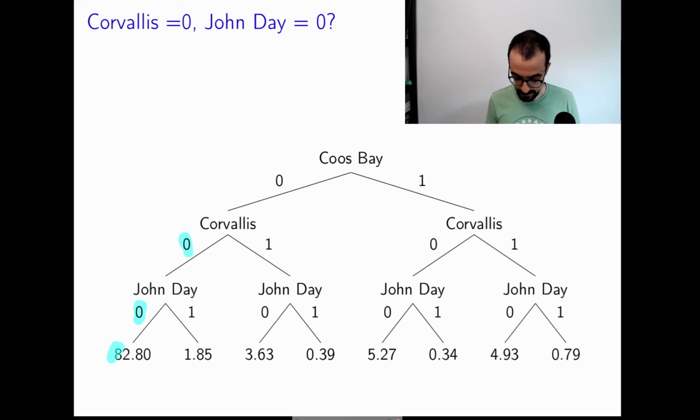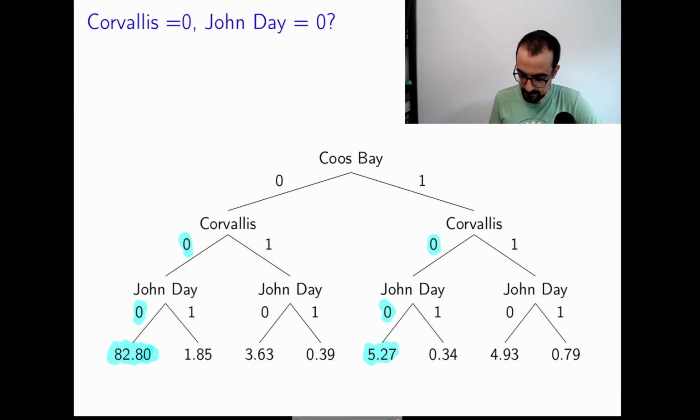So here there are two options, right? Either it rains in Coos Bay or it doesn't. So this is the probability that it doesn't rain in Coos Bay if this happens. This is the probability that it does rain in Coos Bay if this happens. But now if we want the conditional probability, we have to divide by the probability that this happens so that we get a valid conditional PMF.